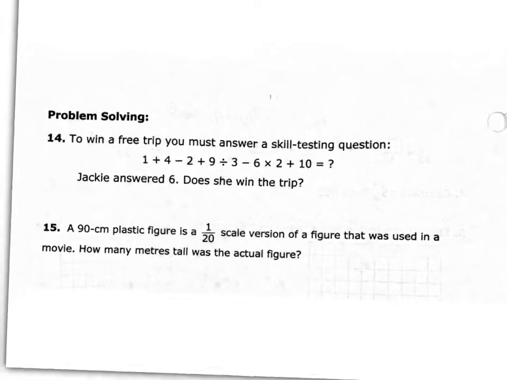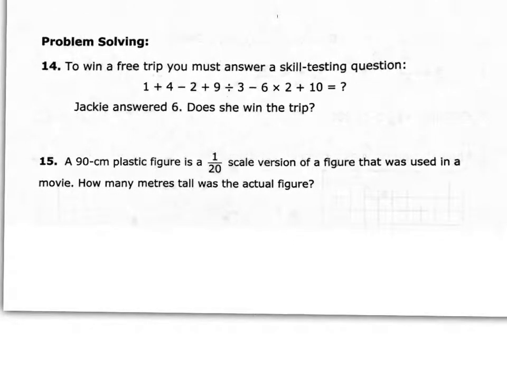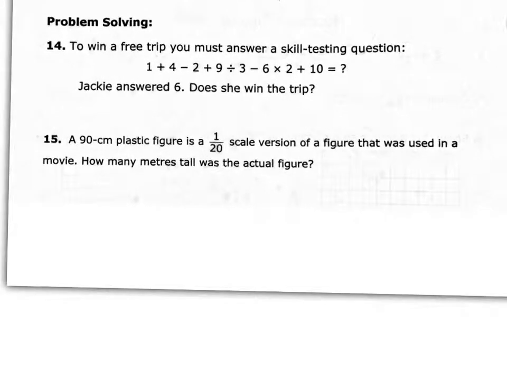Okay, let's go to some problem-solving questions here. Who says math is not important, right? Look at this. You could win a free trip if you solve the skill testing question. Okay, so Jackie answered 6. Does she win the trip? Well, let's perform BEDMAS here. So I'm just going to look through and circle what I need to do first. Okay, I need to do these things first.